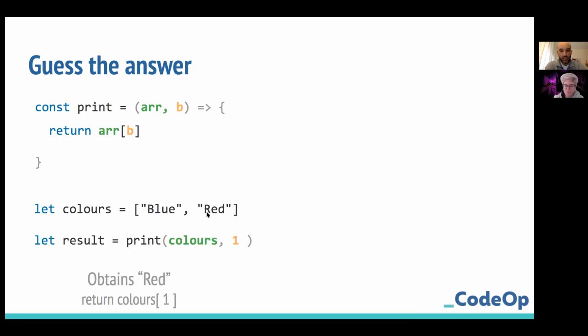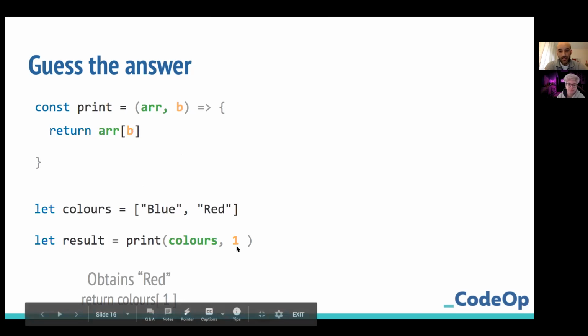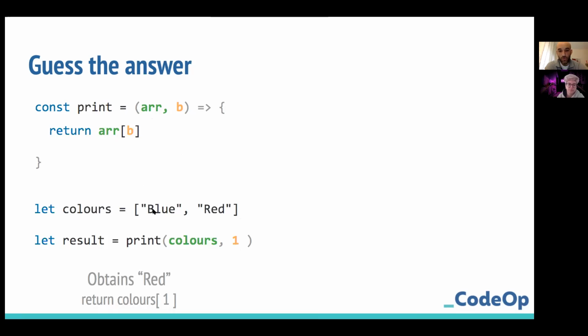What we're doing is we're passing this array. So right now, I want you to imagine that this array is here. So instead of R, we have this array, right? And then B is number 1. So instead of R, you have the whole array, right? And because we know that if we return a specific index, if I use these square brackets and I put a number in it, JavaScript is going to count the number of elements inside that array. Remember, arrays start from 0. So blue is the element 0, and the element 1 is red. So JavaScript is going to give me the element 1, which is 0, 1. Okay? And then it gives me the value red.